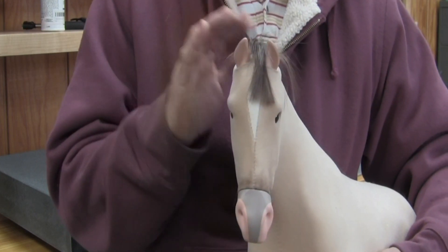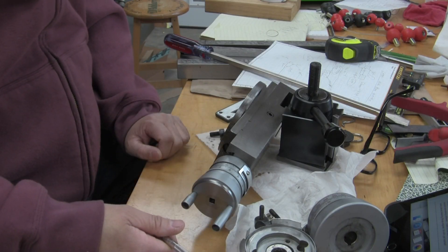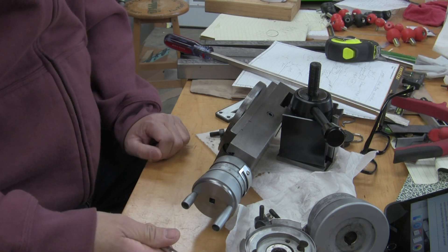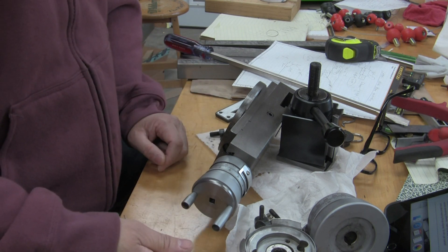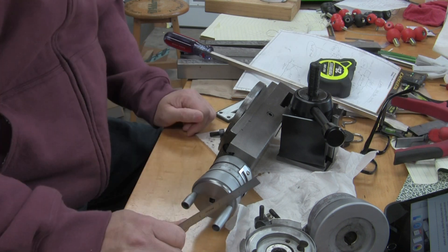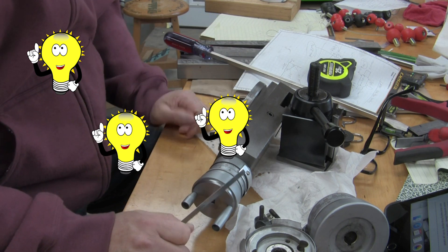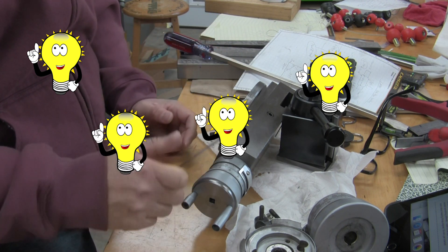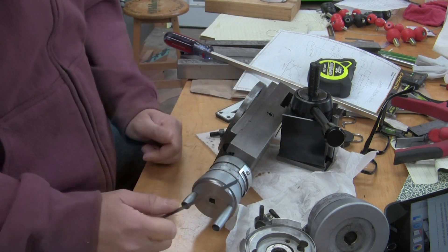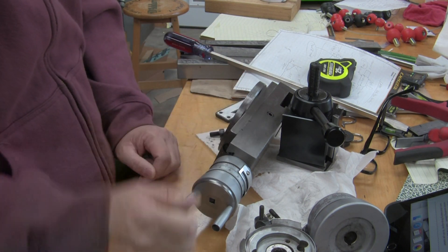I'll have to use a compound to make that taper. My hands are not calibrated, and I admit I've never been able to get a good smooth surface finish turning manually. So I needed a way to power feed the compound slide. There are a lot of different ideas out there, but I want something different — I want to be able to stand off to the side and not have to worry about keeping things aligned. Let's get started and see what we can come up with.